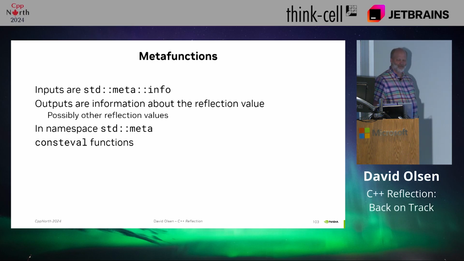So up next, we'll discuss the meta functions in the proposal. They are all const eval functions in the std meta namespace. The parameters are generally reflection values of type std meta info. The return type is appropriate for whatever was asked, which is often a Boolean, a meta info, or a vector of meta info. This relies on std vector being const expr, which is a recent change to the standard finally. It depends on strings and vectors being compile time classes, being able to use them at compile time.